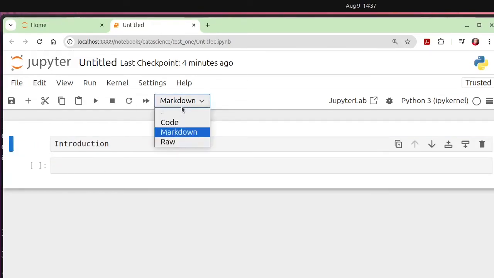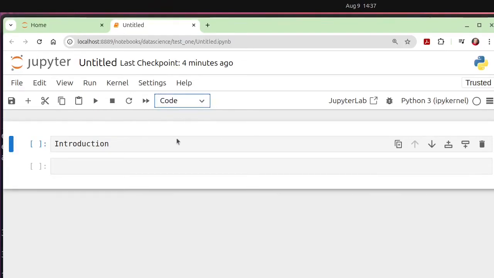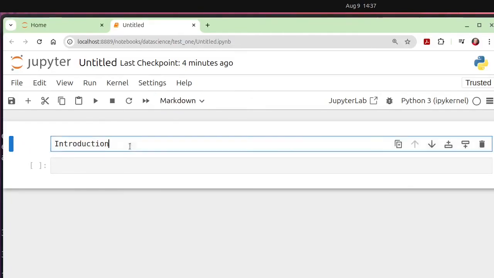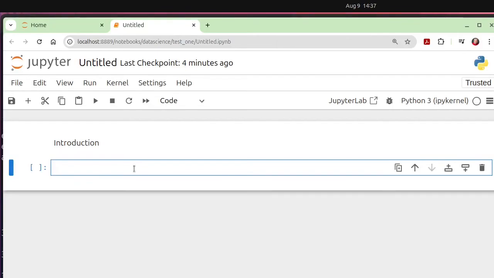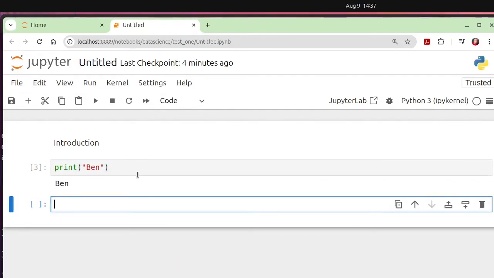You can notice it's in markdown here. I can also go back here to change the code. Notice code has a bracket by it. And when I hit M, because I'm in edit mode, the bracket goes away. Now if I run this, it'll just interpret text. If I go back to this, it'll run it as Python.